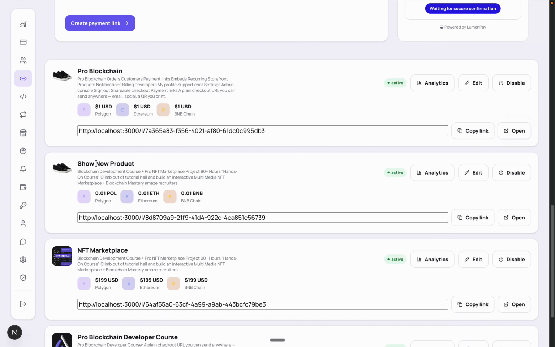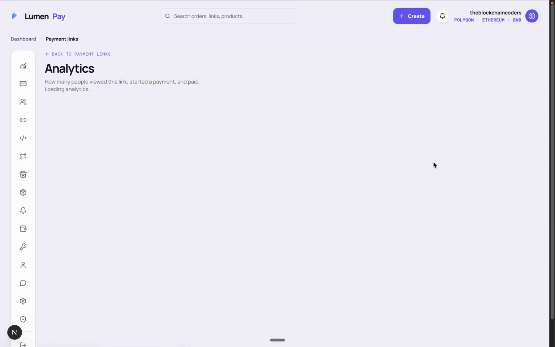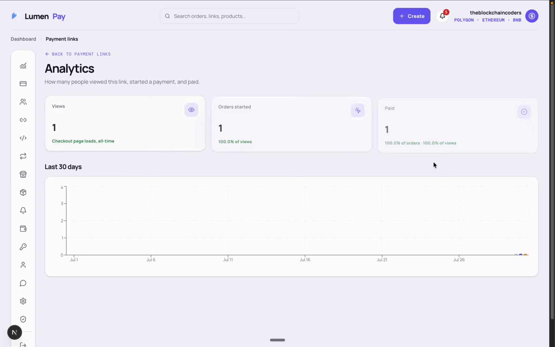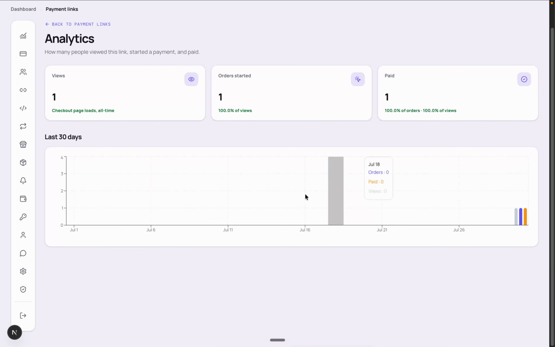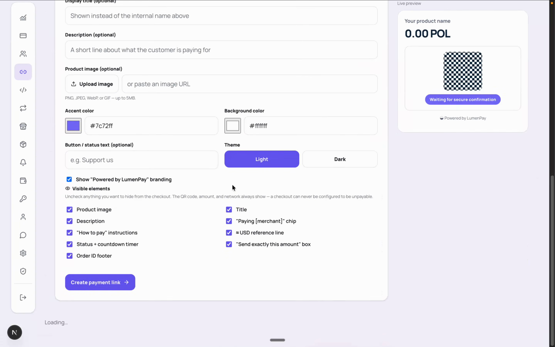For example, this is the product we have. If I want to see the analytics part, I can click on this, and it's going to open the analytics of this particular link where I can see all the transactions that happened for this particular product. So this is how you can create it manually. You can also do the API integration on a different e-commerce website, and there you can receive the payments. You will find that there is one transaction and we got it. You can explore that. If you want to take more payments, you can do that very easily.